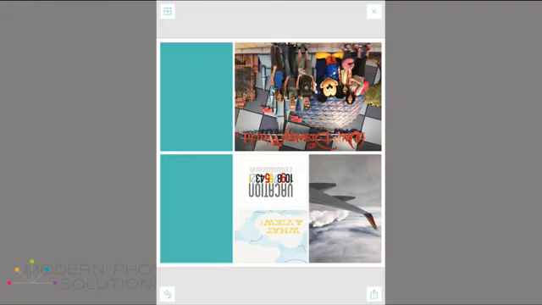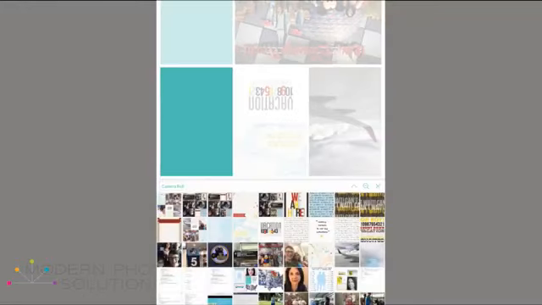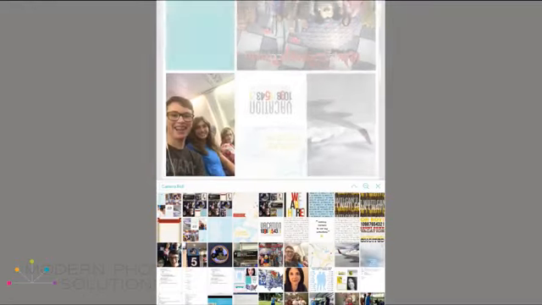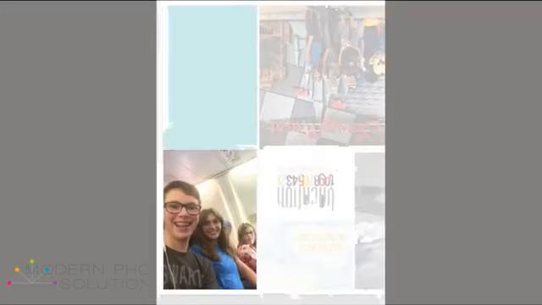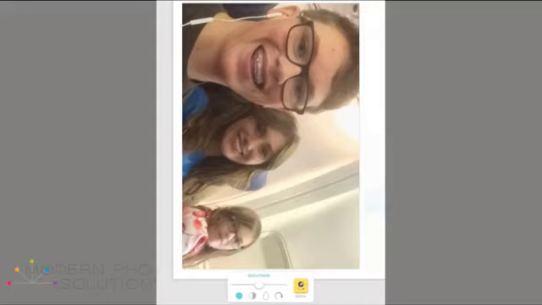And so then the next photo over here is a photo of my kiddos on the plane. See, we sit them together and then my husband and I sit away from them. It's kind of nice. It works out well. And then we'll zoom out.